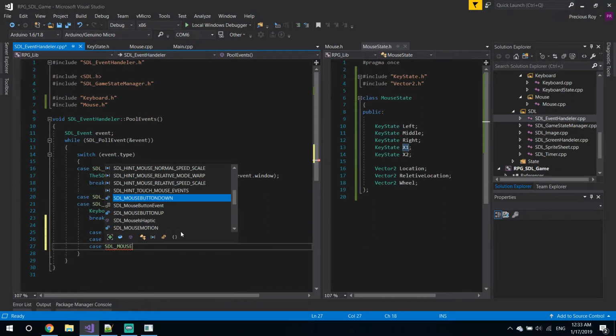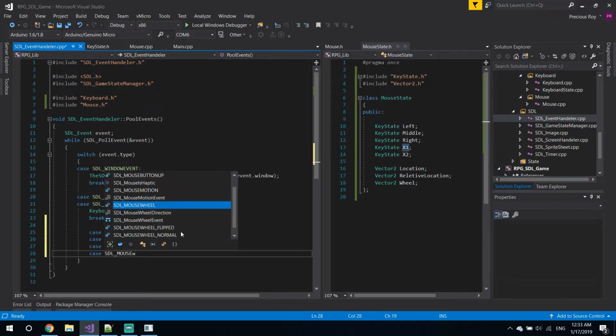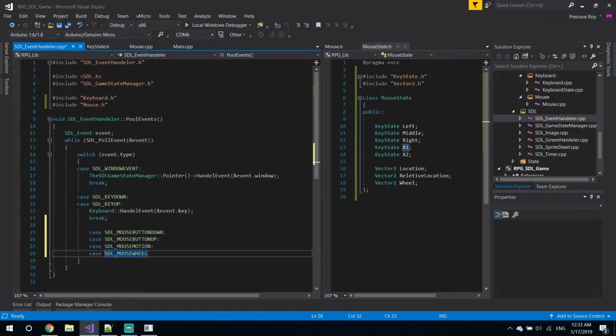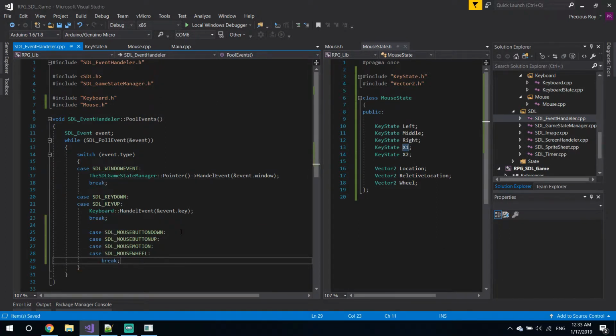Yeah, mouse motion and mouse wheel, right? There we go. And these four, there we go.